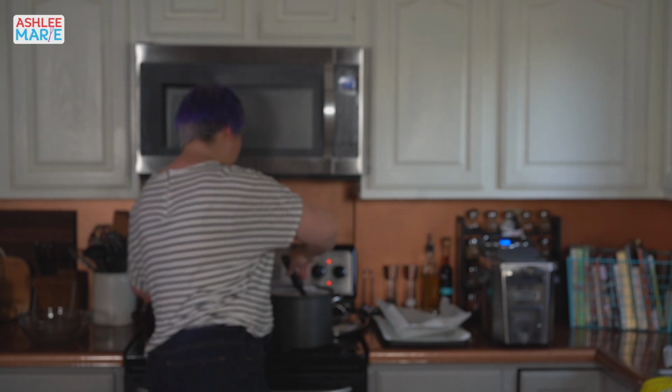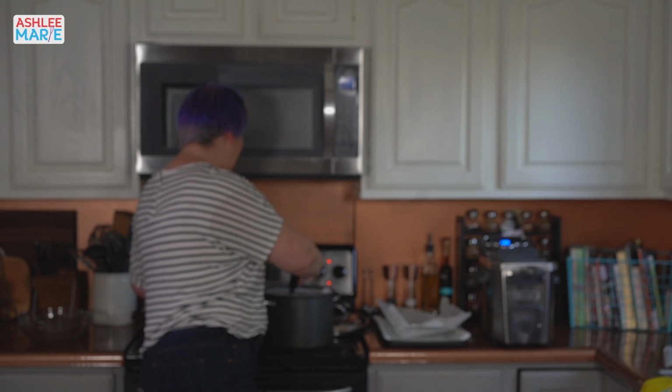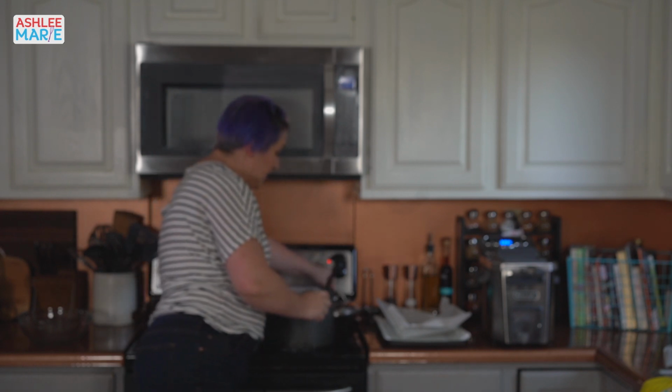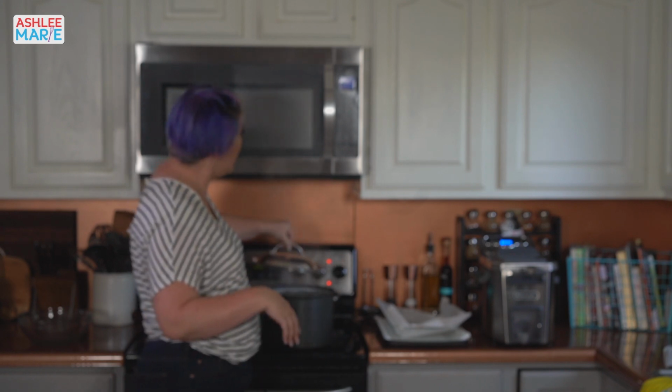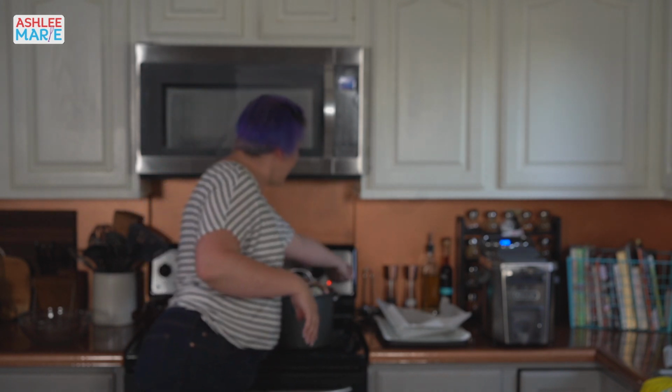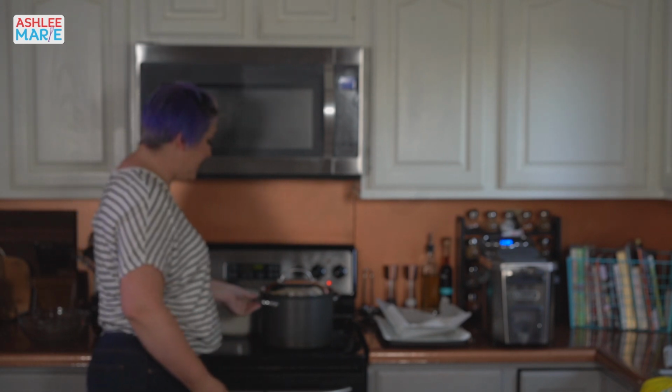Now, does anybody have the perfect method for boiling pasta? I used to have a great method that I just loved, and then it kind of quit working on me. I don't know why, but I'm going to tell you what it is. Bring your water to a boil, add your pasta, bring it back to a boil for about 2 minutes, then put the lid on and turn it off, and let it just sit in that warm water. So we're gonna give that a shot again today.